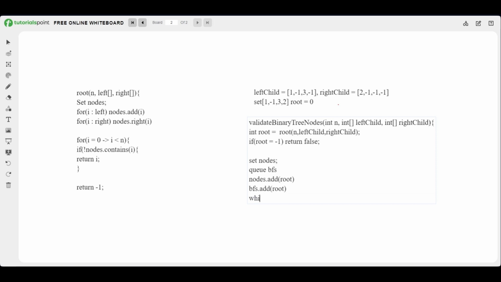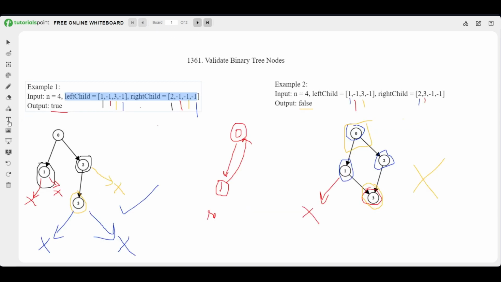Then we'll be doing while not BFS.isEmpty. Firstly let me explain what a BFS traversal is. BFS traversal means that we'll be moving, starting from this node, then to this level, and then this.